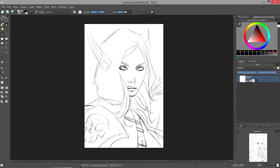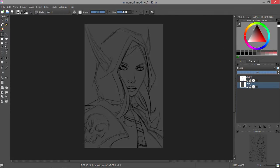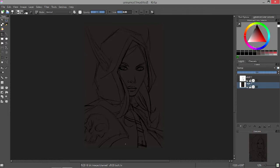With portraits, it's very easy to get hung up on small things, so I'm trying to nail down as much as I possibly can in terms of composition and what's actually going to be in the frame before I get bogged down. It's very easy to make the mistake of focusing on one part or another before you've gotten too far into it.